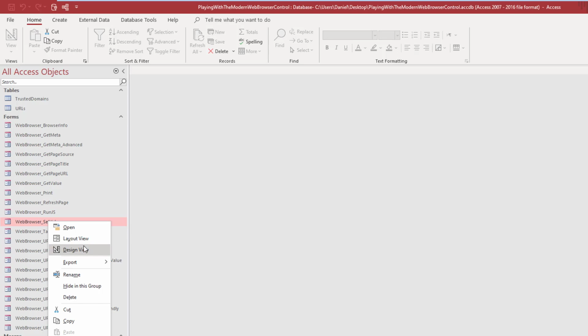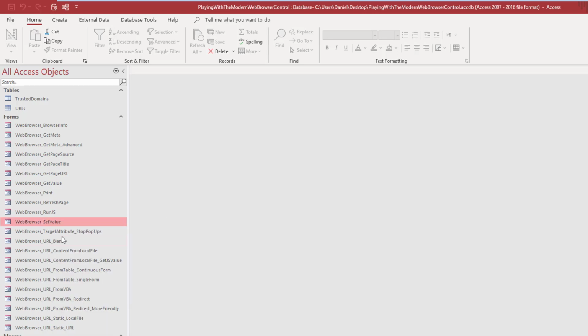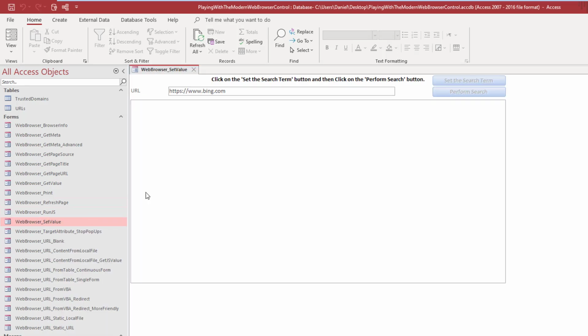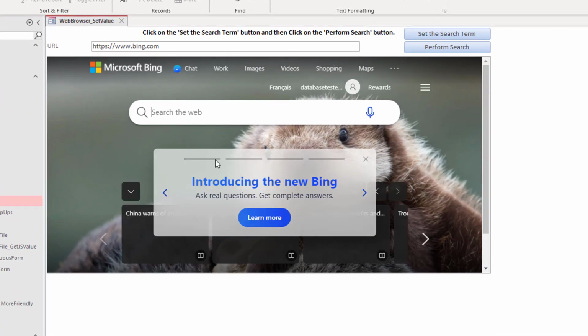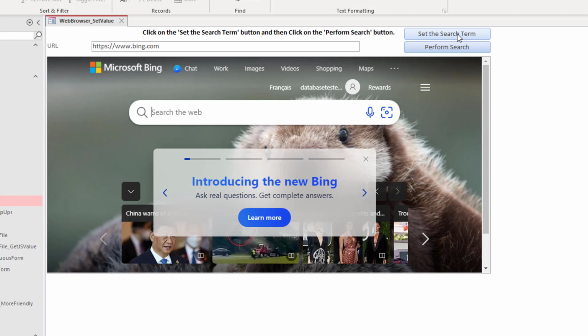Just to show a little bit more of what you can do with automation here. Let's run it, and then I'll tell you how it's done. So I'm going to load Bing by default. Okay, so we've come into Bing. And just to show a little bit of what you can do through automation, I'm going to push a button and access what I want to search for.